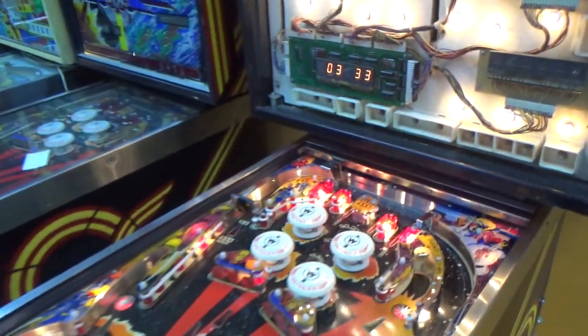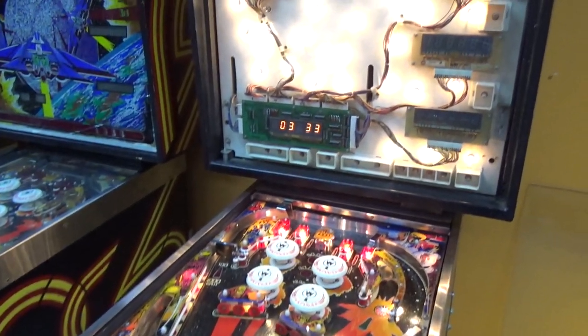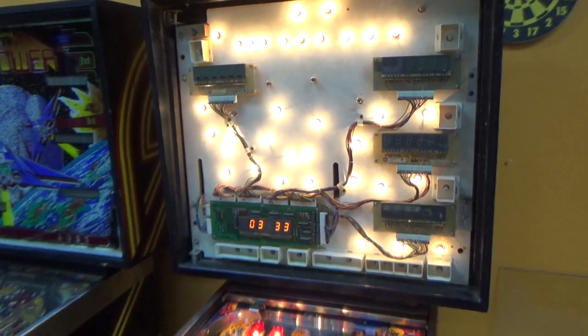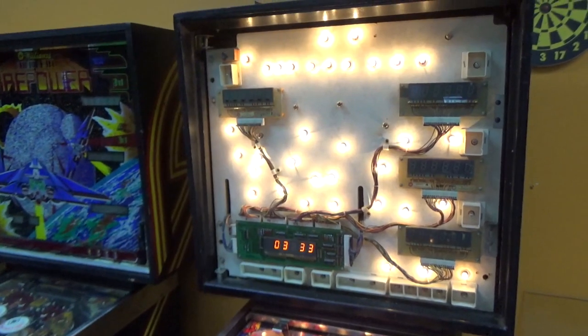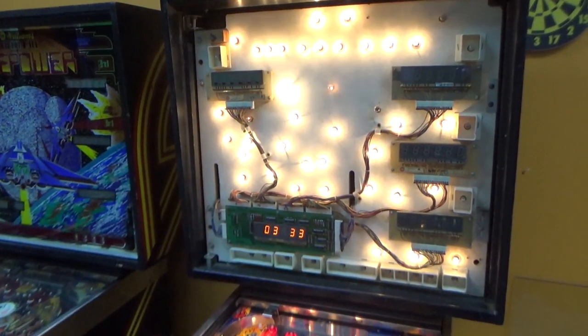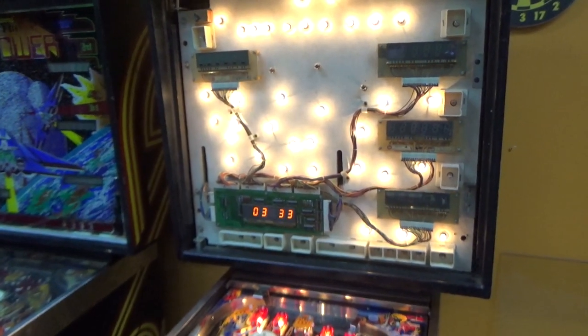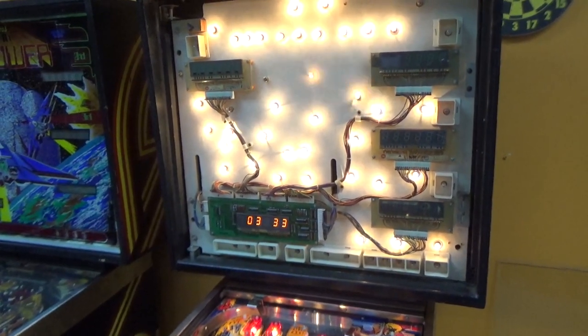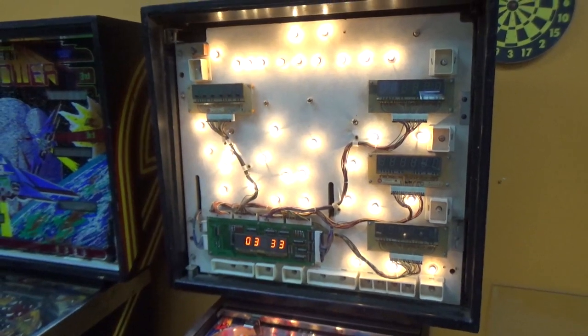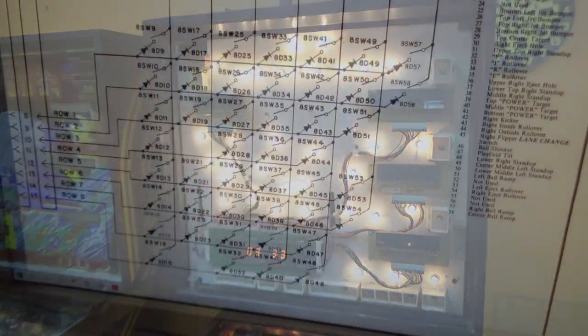Okay, so I got to write down some more stuff. So let me make another list of all of the ones that are working and all of the ones that it's telling me are locked on whenever you go into test. So progress, but we haven't fixed it yet. So probably got problems on the other side of those four chips. So let me make another list and we'll keep going.